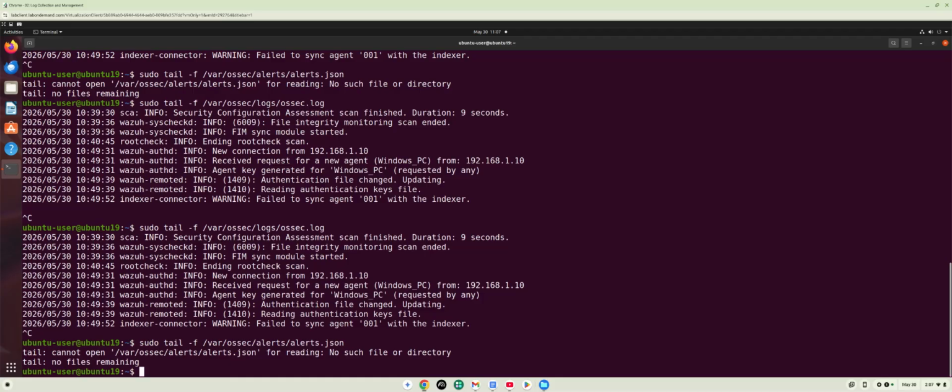No such file or directory. Okay, so let me check my syntax there, because maybe I typed that in wrong. Alerts JSON. Okay, everything looks right with that. Let me check something here.